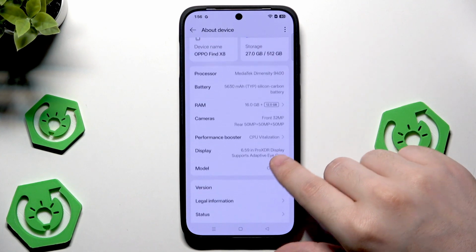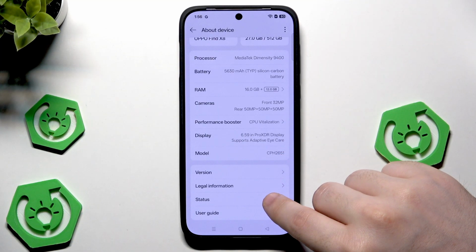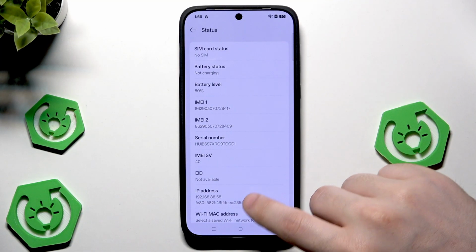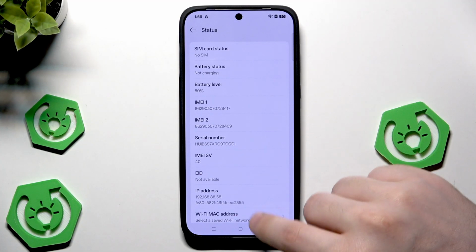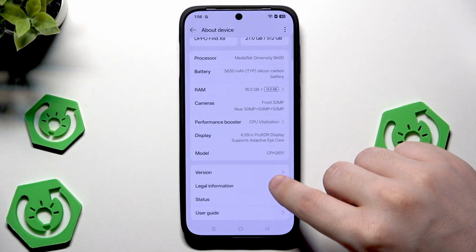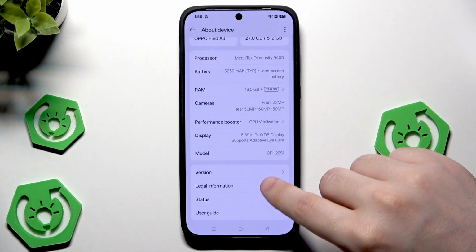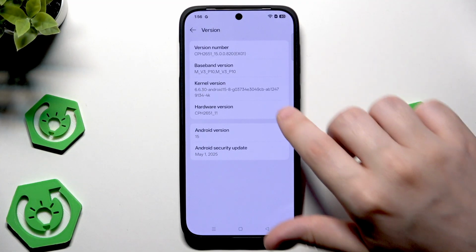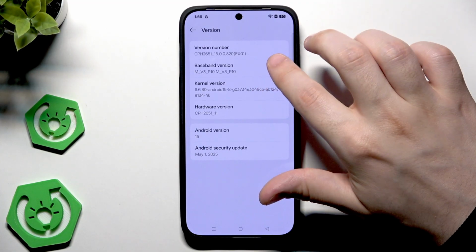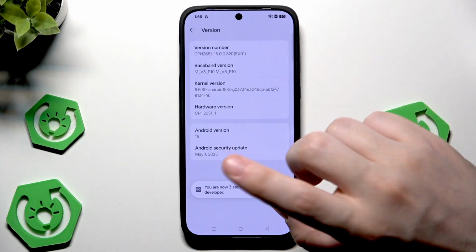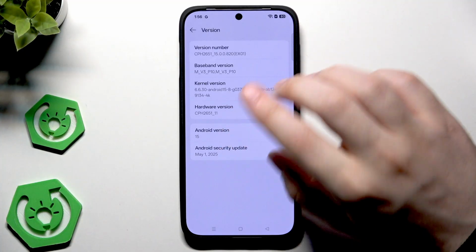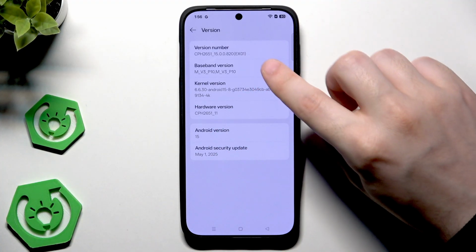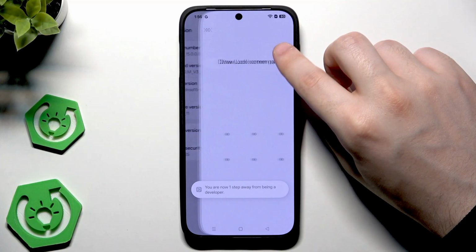Now click on the status and in here, sorry, not the status, my bad. Click on the version and now we need to tap on the version number a few times until we will see on the screen that we are a developer.